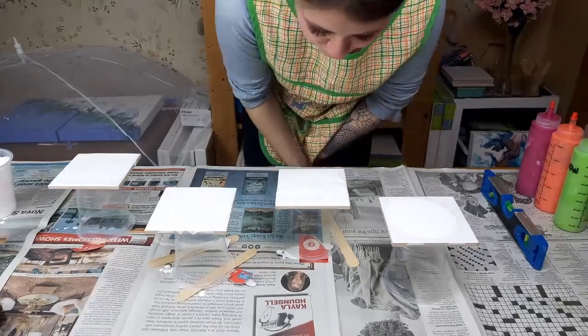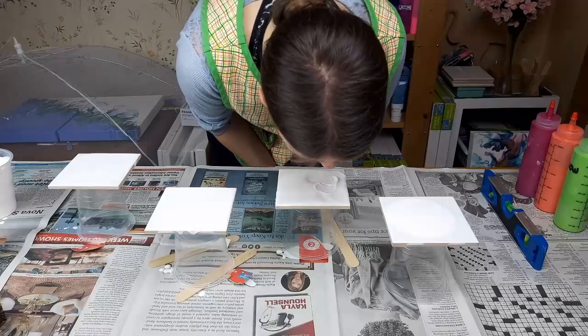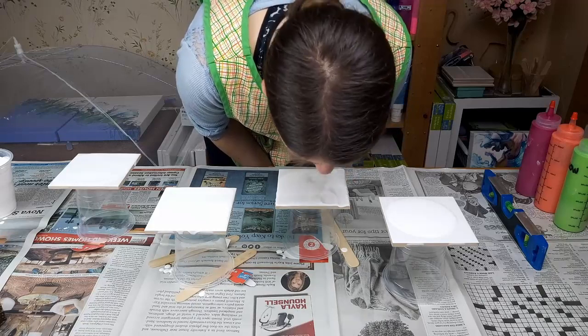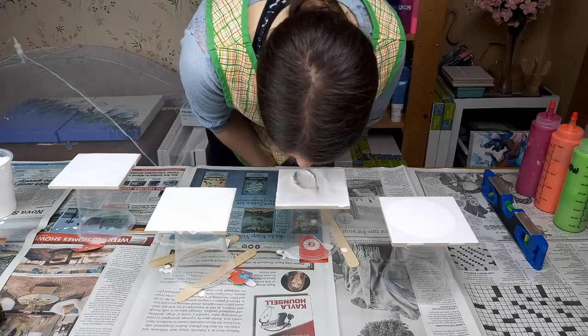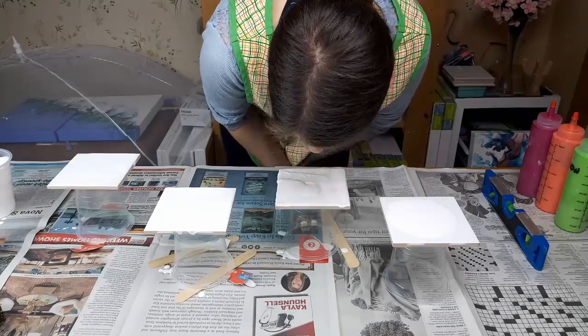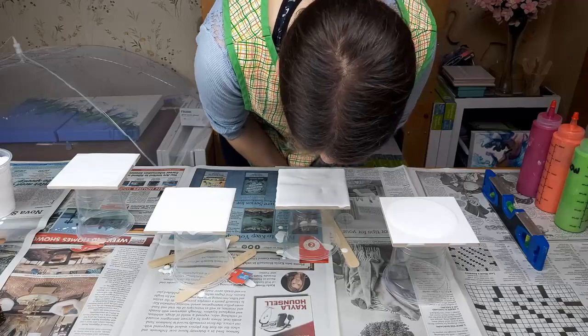A lot more paint on these ones than the first one. A little too much.